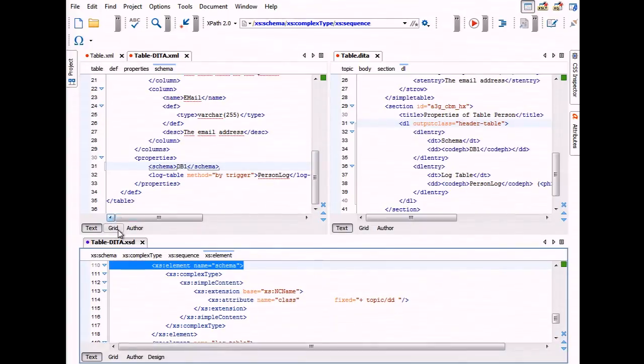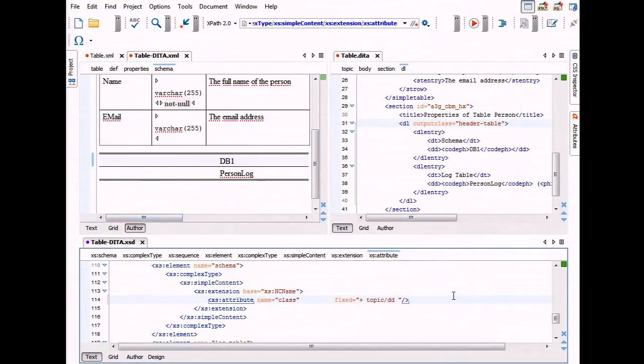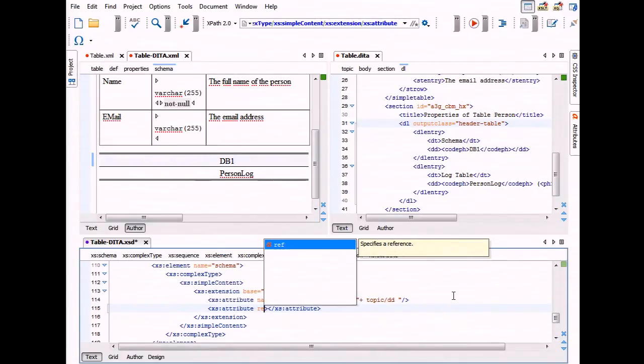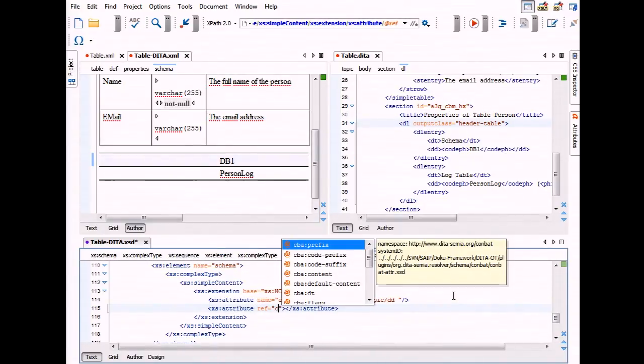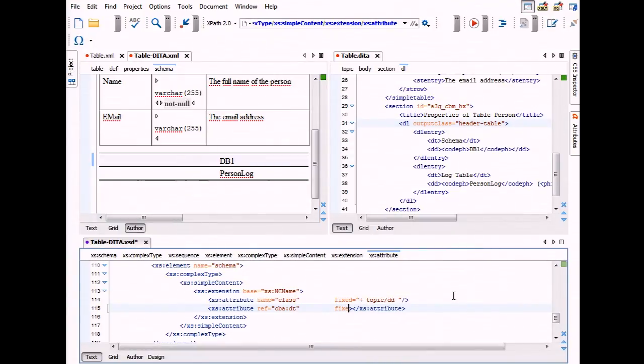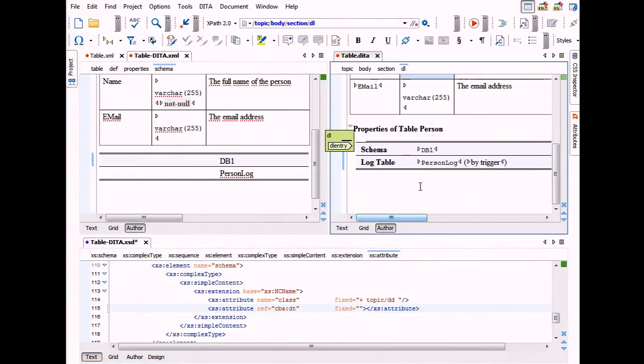And now, again, I go to the schema, and for definition data, I support the attribute DT, so the term that is defined. And for this one, let me check the schema.